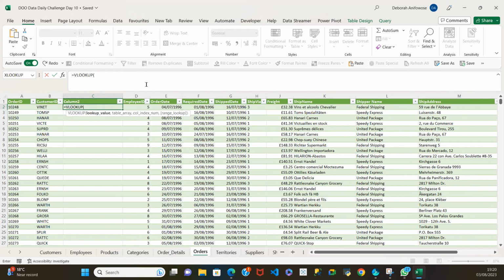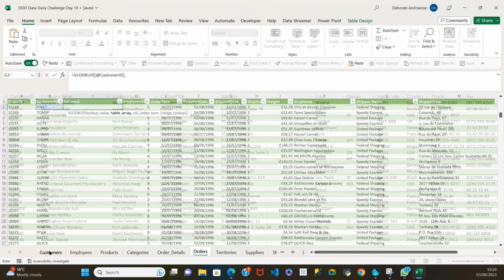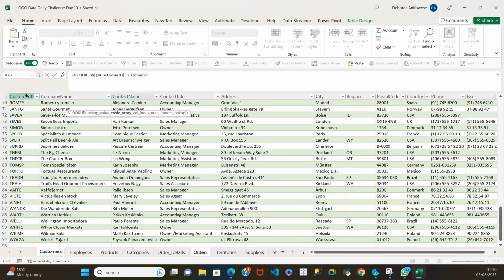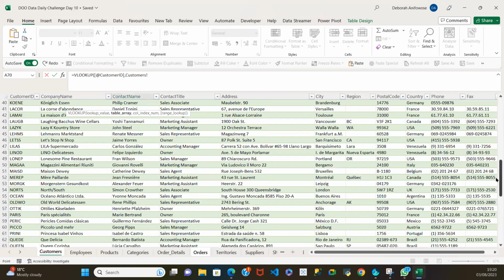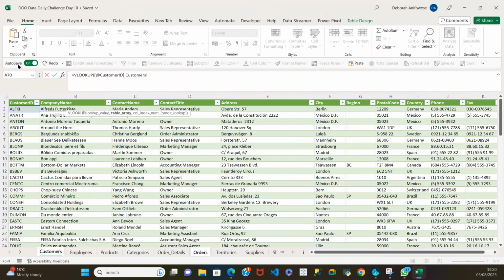VLOOKUP. What's our lookup value for customer? Customer ID, comma. Then we go to the customer table, and then select the whole table. Yeah, select the whole table.